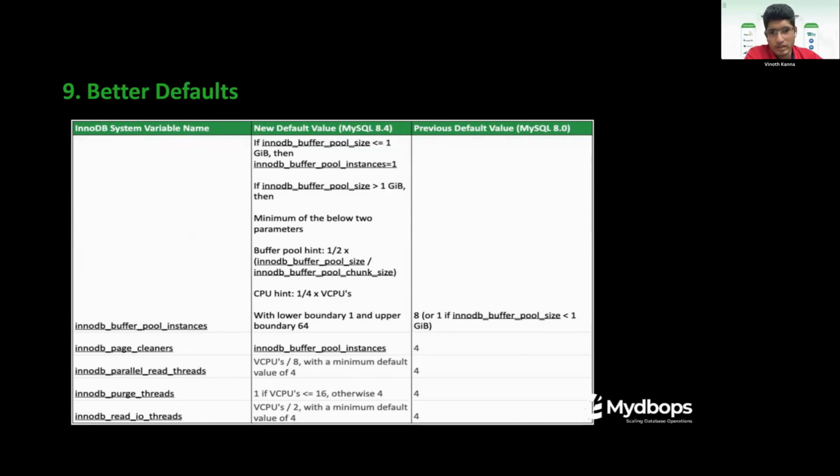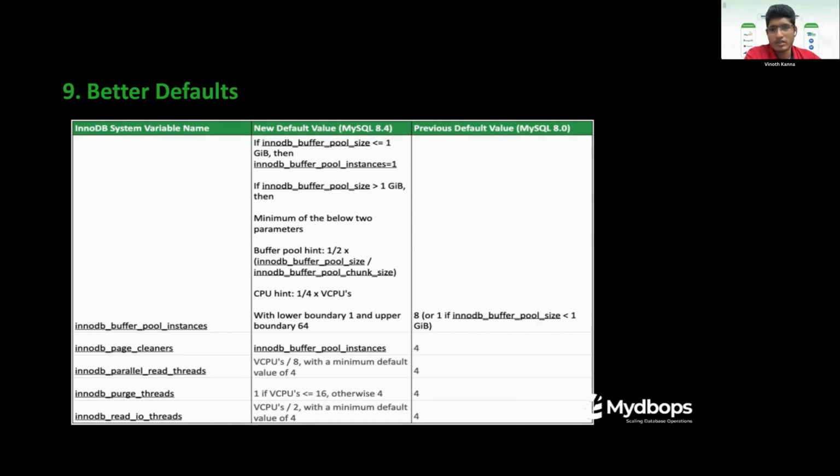the 8.0 series, 8 is the default, so it will have 8 instances if your buffer pool size is greater than 1 GB. Now, buffer pool instances is again being calculated based on the number of virtual CPUs, which I feel is very good.